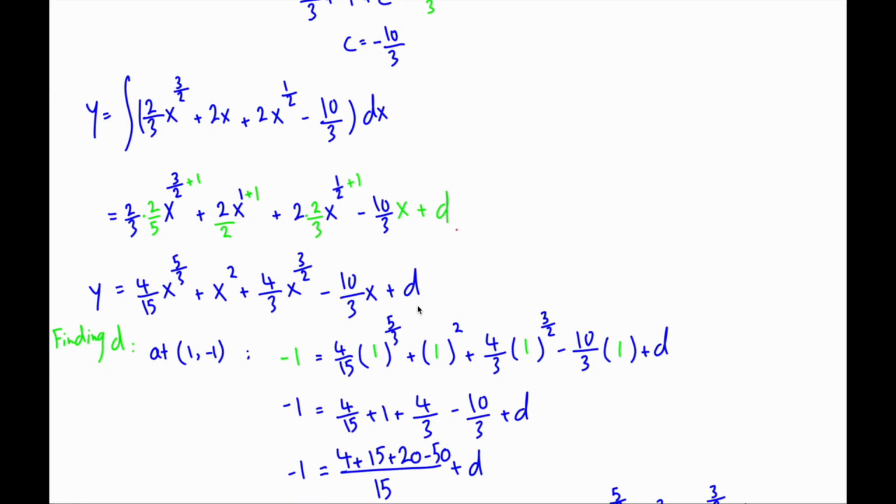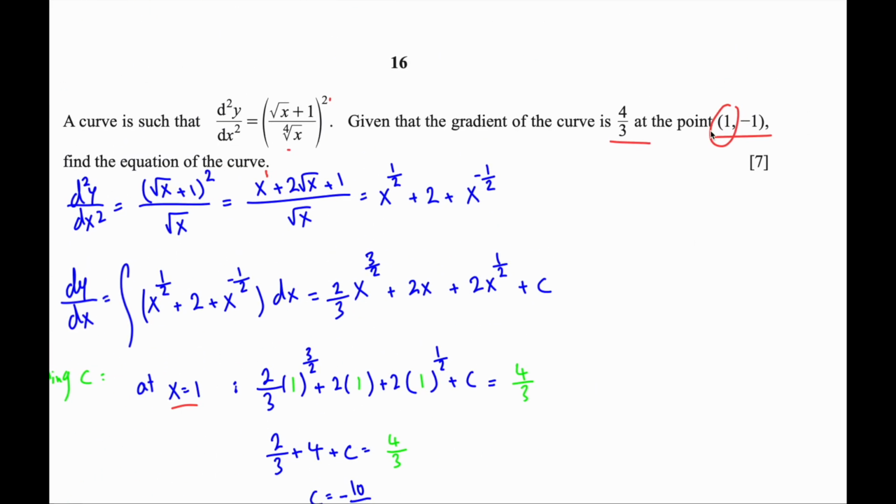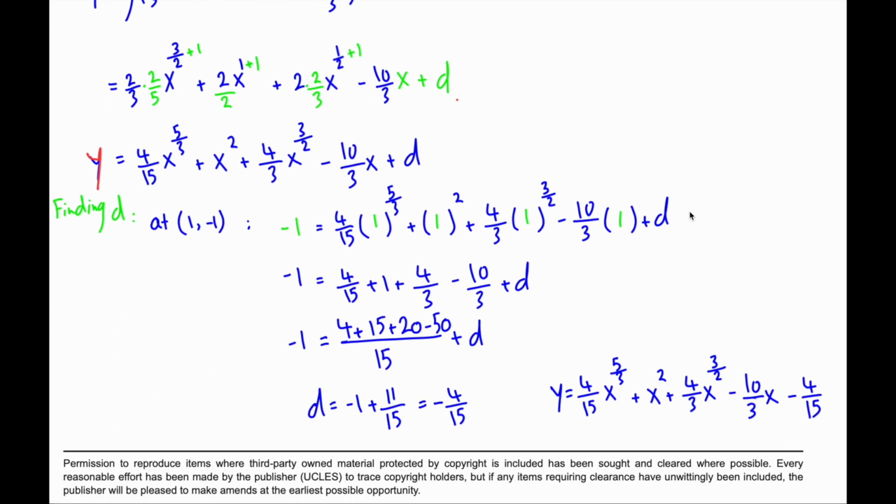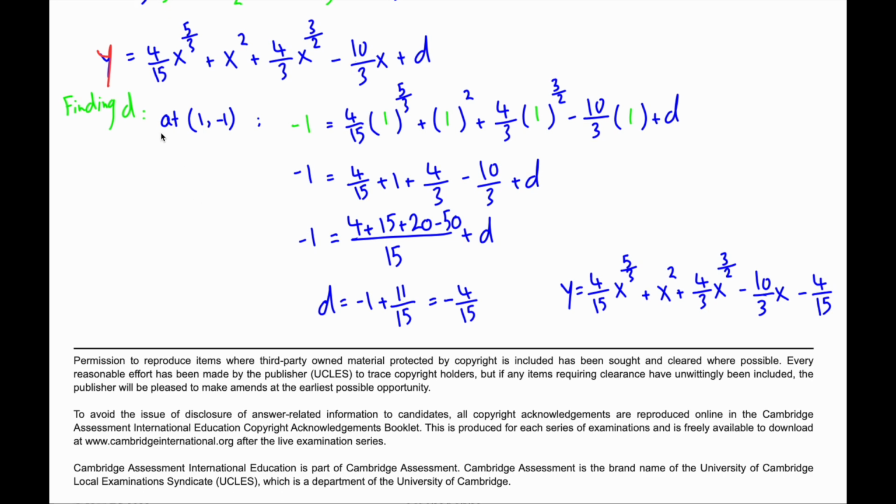But again, D has to be found. Now, in order to find D, we do not need to know the gradient like the previous constant. Over here, we have y, not dy by dx. This is the original equation. And for the original equation of the curve, I'm given a point up here. That's a point which lies on the curve with x and y coordinates 1 and negative 1 respectively. All you have to do is just plug in these two numbers. So instead of y, I have -1, and instead of all the x's, I just replace it with 1, as you can see here. Therefore, that helps me to find D.